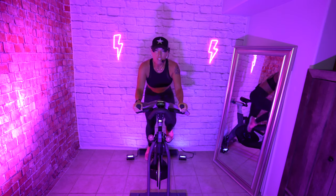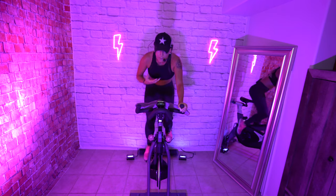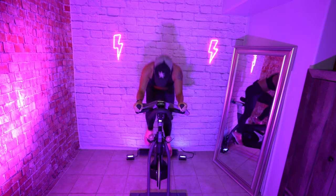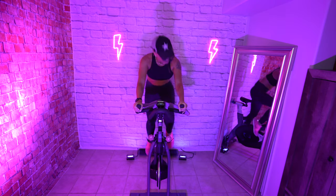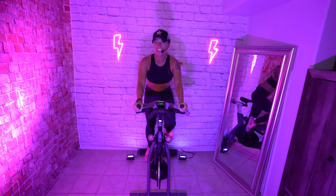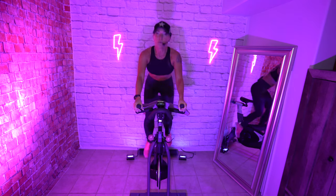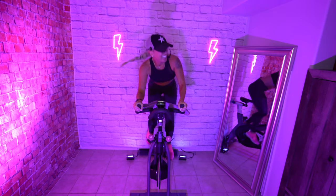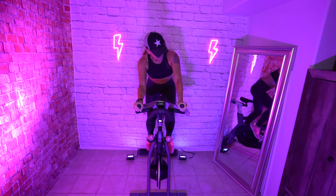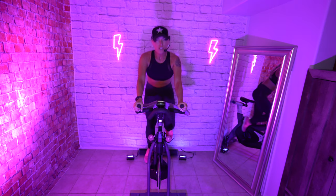Feel the difference every time you add — I want you to feel change, feel the difference in your resistance. Tricep press — bounce with the music right here. Abs are tight, taking two obliques right and left. Good squeeze. Abs in, point your elbows towards your belly button. Good — right, center, left, go.